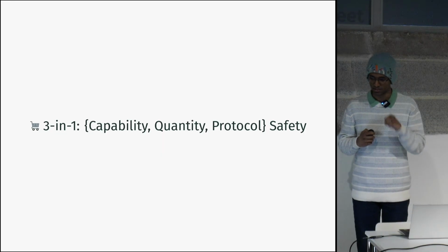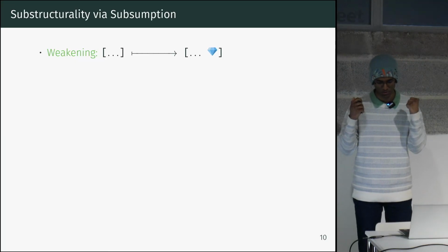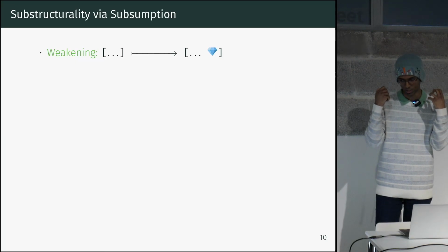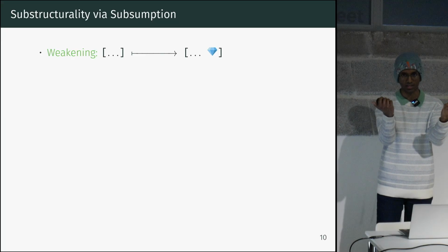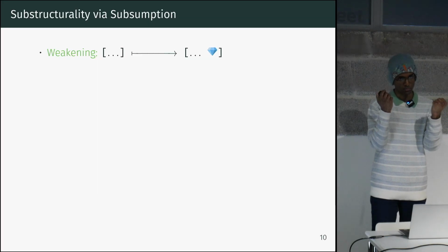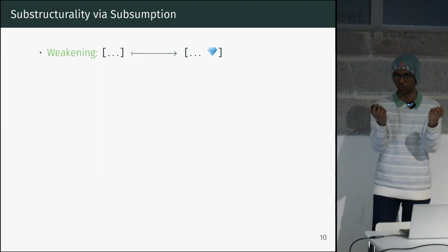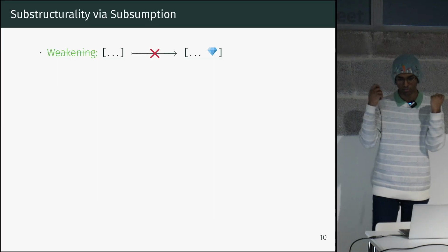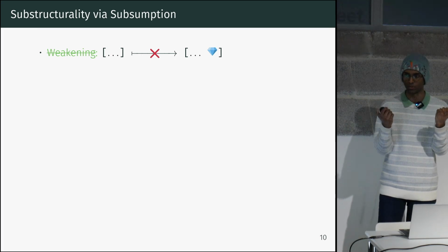And to explain how we do that, I have to pull back the curtains a bit. When I showed you that when you have a resource context in your hand, you can tack on, say, a diamond onto it for free, I was really applying this principle called weakening from substructural logics. So we were weakening a diamond into our resource contexts. And when we removed that ability, we were removing weakening from this diamond resource.